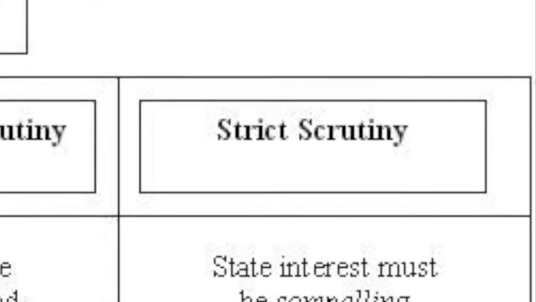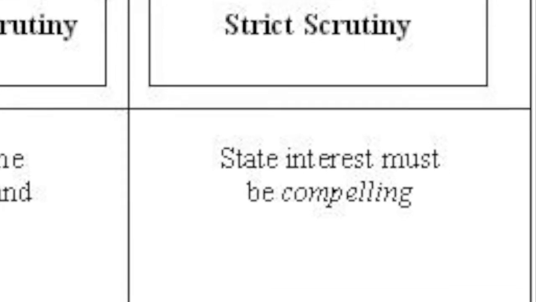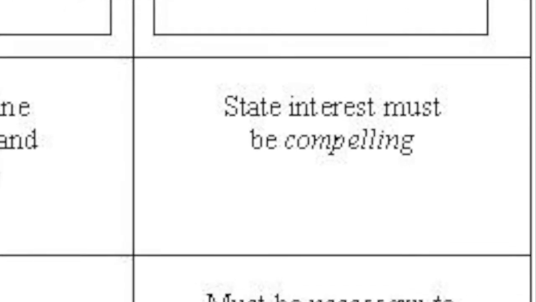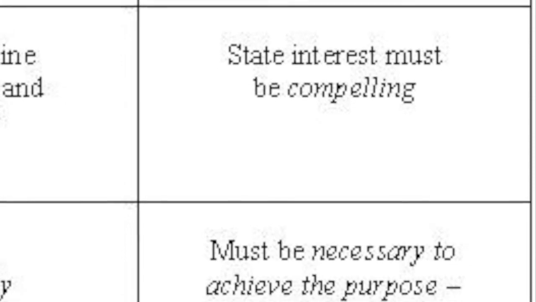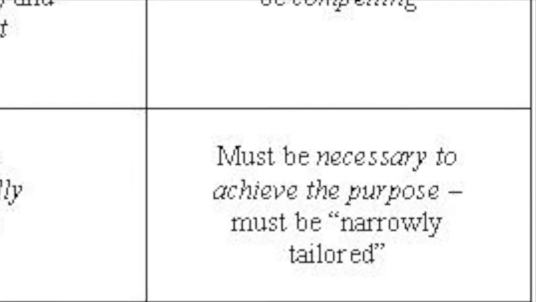to pass medium scrutiny. Strict scrutiny, the highest level of scrutiny, is used when there is a question regarding race or national origin. In order for a law to survive under strict scrutiny, the state must prove a compelling reason for justification, not just an important reason. This law also must be necessary for achieving the state's objective. Finally, the law must be narrowly tailored to the objective of the state as well.